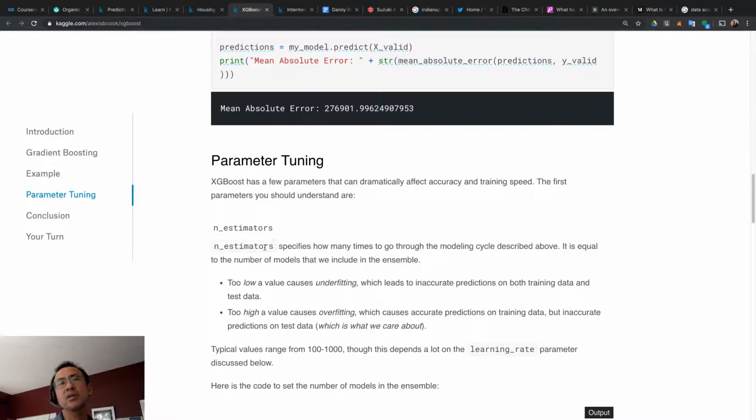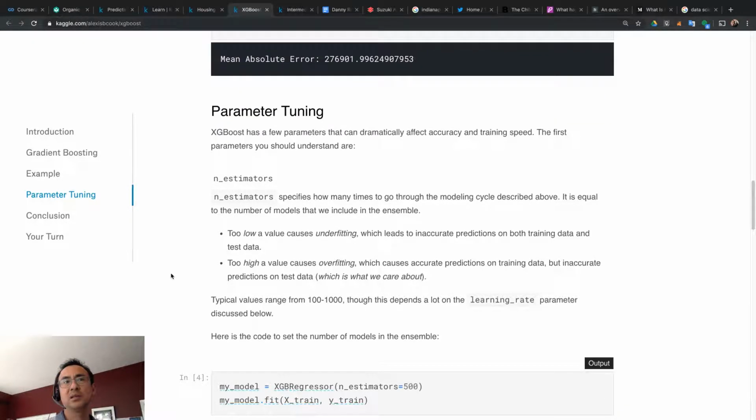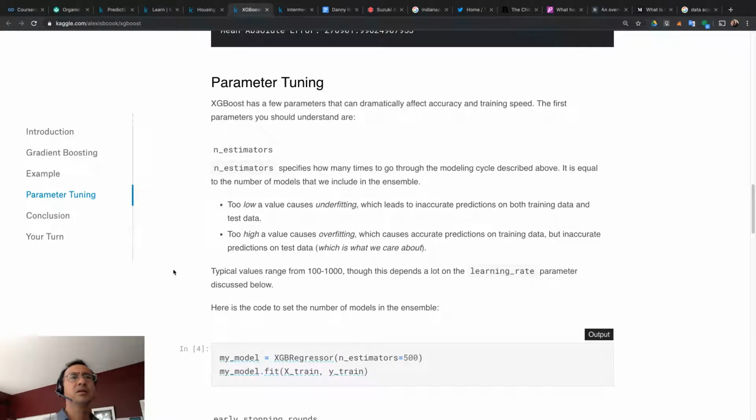Because in a random forest, n_estimators is the number of trees that you want to use, right? This one is the number of models because it's using different models. What kind of model? I don't know, to be honest. It could be one decision tree, it could be even a random forest, I don't know, it could be a support vector machine or just linear regression. I'm not sure.